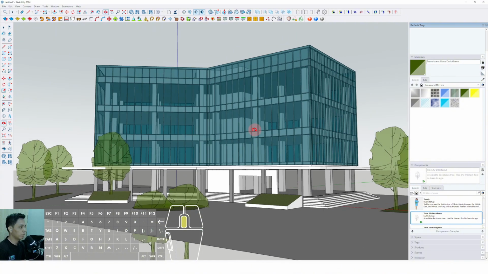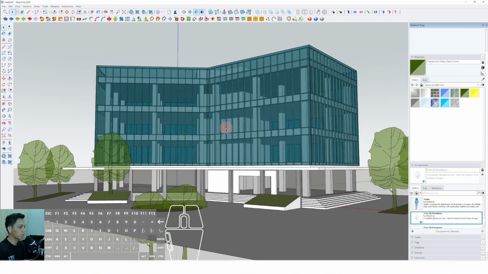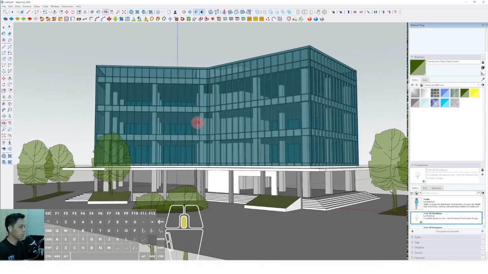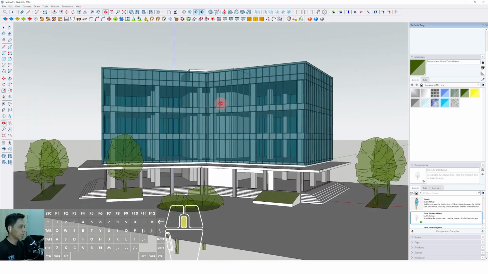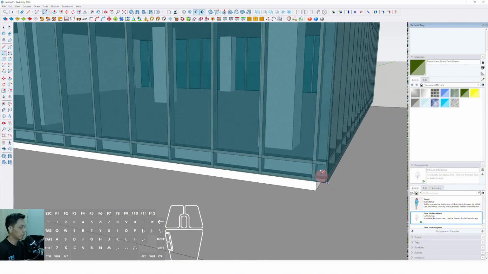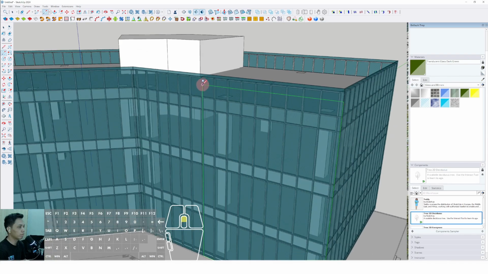Now we can make the variation of this building design. We can make the facade variation. We can draw the rectangle here. We can draw the rectangle here.